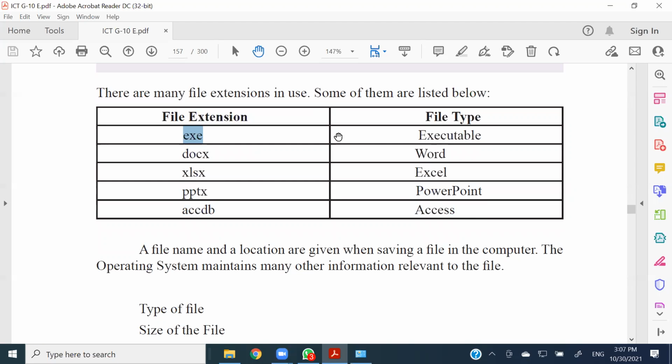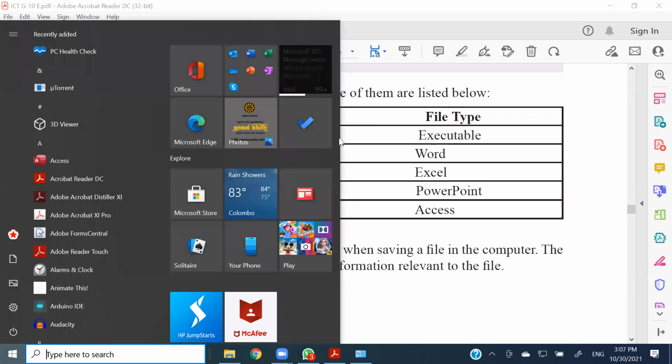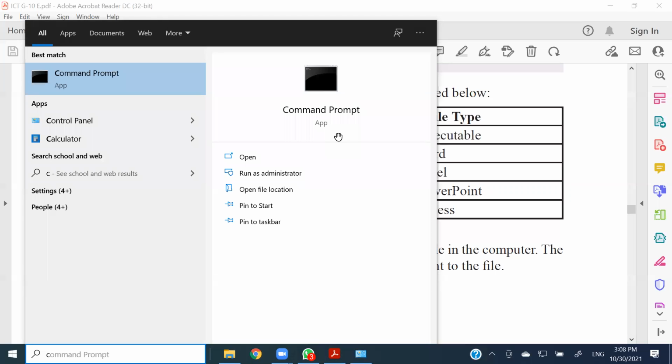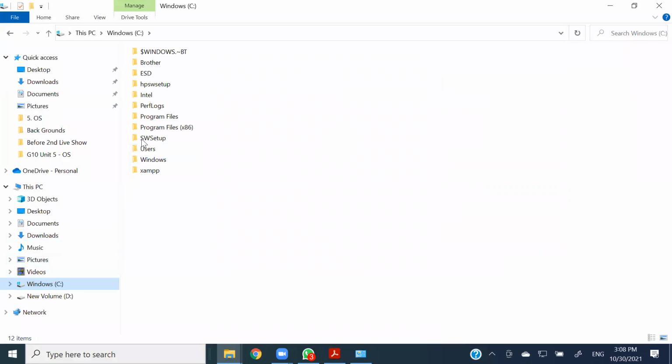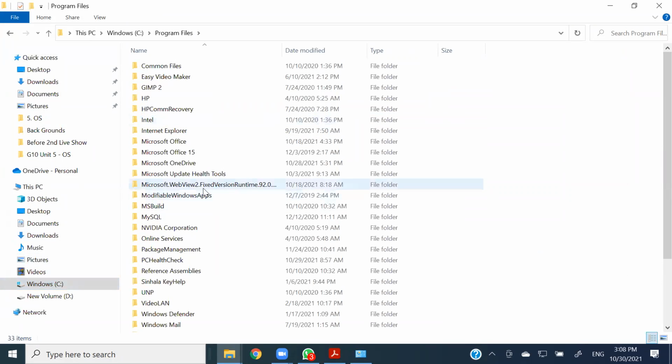Now, the exe file is unique to the Windows operating system. You won't find any exe file in the Macintosh operating system, that means Apple computers, or inside the Linux operating systems. They have different kinds of extensions for those. Here in Windows, exe means executable, can be executed, right? So if you go to your C drive, you can find many different exe files over there, right? So if I move to the C and into the program files, right?